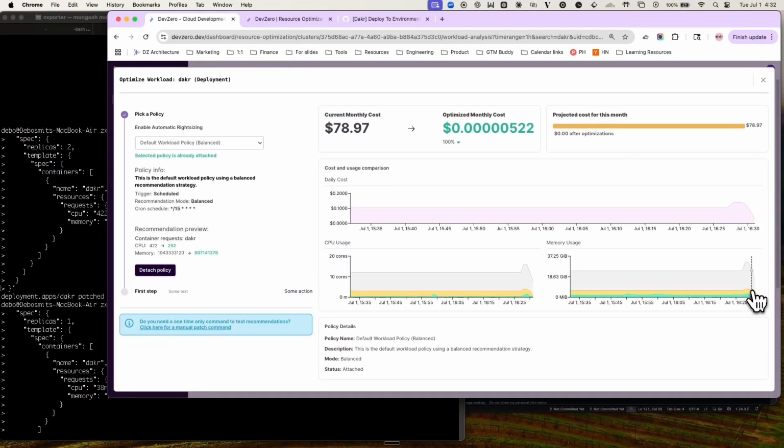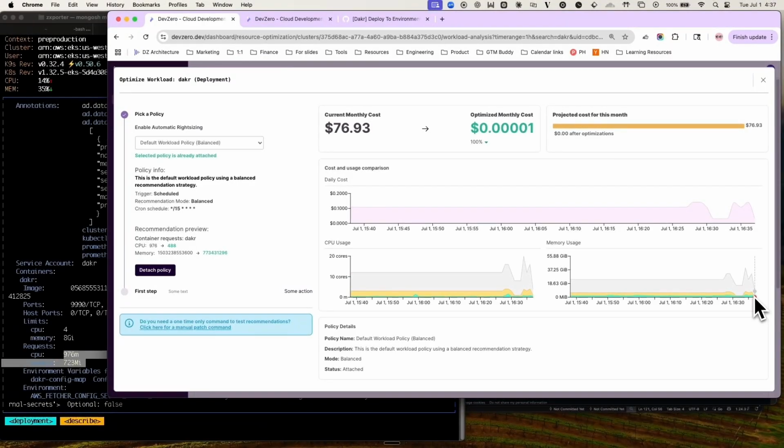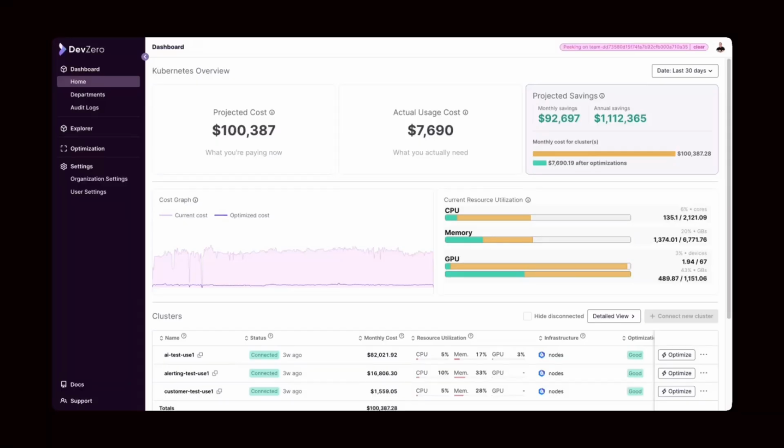So now the next time, DevZero will continue to monitor this workload all the time, right? And then it'll go and keep resizing it as and how it sees. And so very soon, we'll be able to see the impact of the automation kick in over here as well. So this is the value of automation, right? You don't need to go and change every single helm chart everywhere. You just have computers based off of active utilization, keeping track of all of your workloads and just managing that to make sure they keep running while they don't cost a whole lot of money.